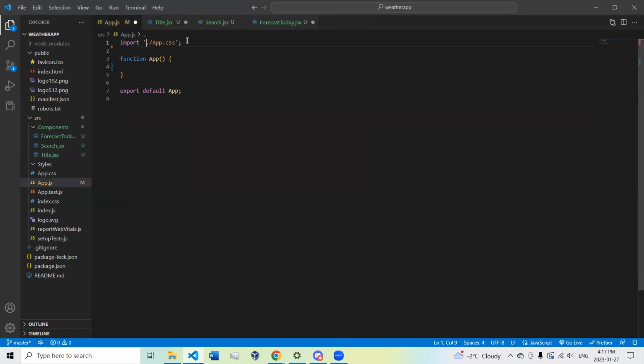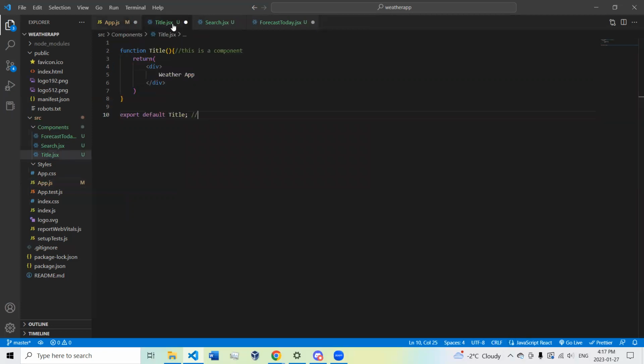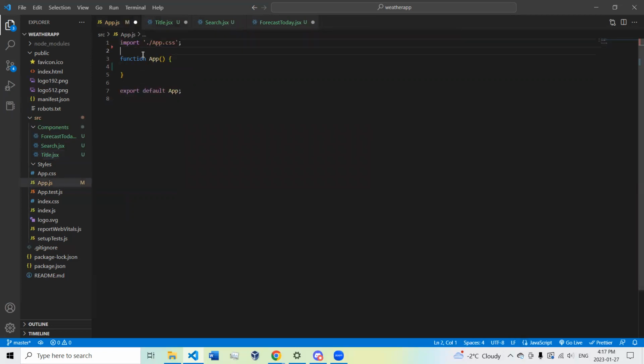So we're going to import this title.jsx file in our app.js file. So import, include the path to the title.jsx file in your import. So current directory, components, title.